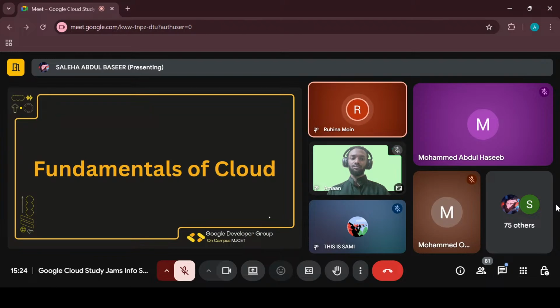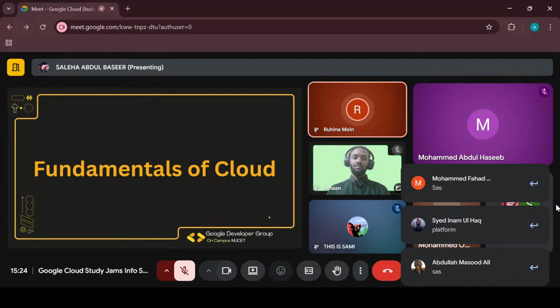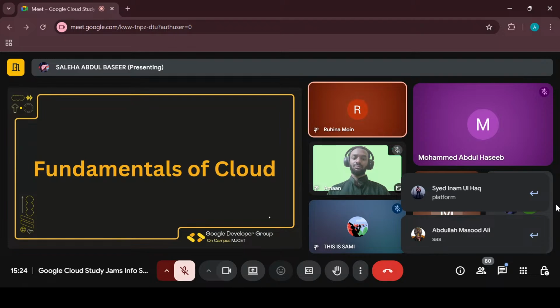Now I want you all to answer quickly in the chat, which one would you pick if you just want to send an email? Software as a service, platform as a service, or infrastructure as a service? You can just type in the short forms, SaaS, PaaS, or IaaS. Okay, so here it says SaaS. Abdul Majid and Sheikh, all of us are saying SaaS. Mohammed Shabuddin is saying platform. The right answer, guys, would be software as a service, because you want to send an email and you already have a pre-built app that performs that task for you.